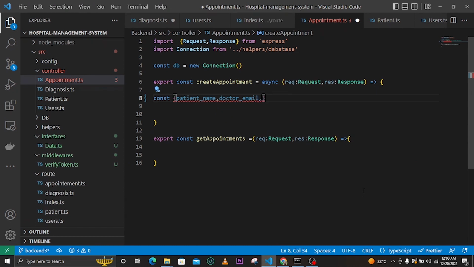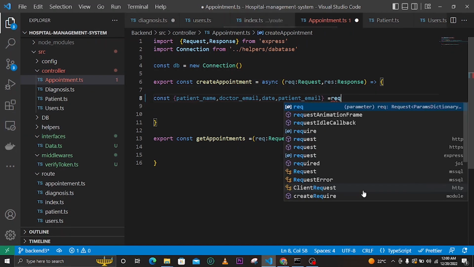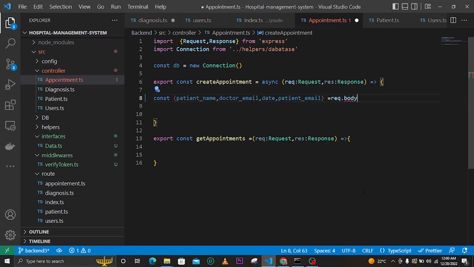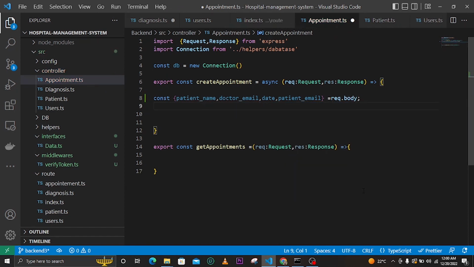Then we need another thing like date, and then a patient email, just like that. And this will be coming from request.body.